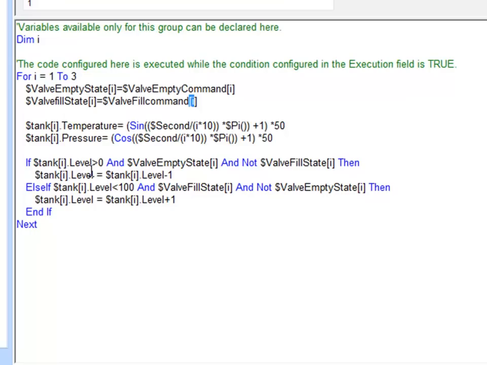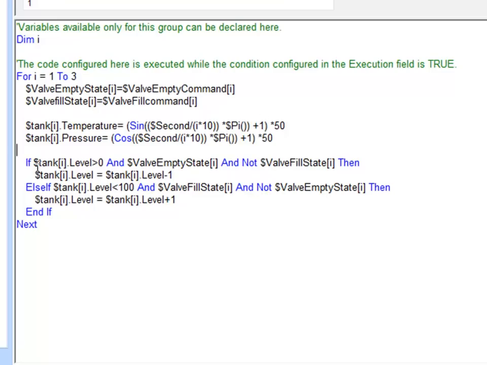it writes it back to the state, which changes its color. Here what we're doing is taking the temperature and the pressure of each of those tanks, depending on which index we're on, and it does some interesting little math to simulate some sine and cosine waves, and the math in here gives us some amplitude to that. Basically this goes, I believe, from 0 to 100. I'd have to double check my math on that, but this shows in those bar graphs some values going up and down in sine waves or cosine waves.